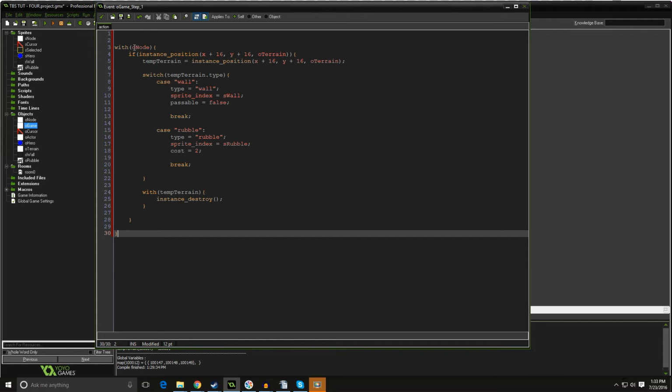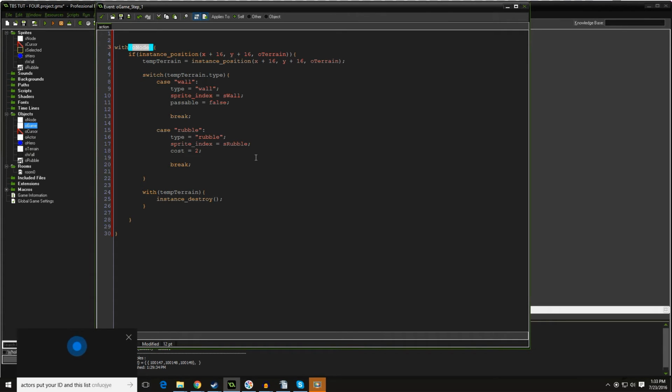So doing a with statement like this is a very powerful piece of code, and it's going to do quite a bit. Like I said, it's going to grab every single node and be like, do this. And you can do a lot of really cool things with this, like, hey, every instance of fire, burn anyone in the square that you're in for 3 points of damage. Or, hey, all actors, put your ID in this list so that OGame has a turn order. Or here, all you nodes line up, and if there's a terrain bit under you, do this stuff. Now again, we don't want this to run every step. So we need to put a qualifier around this whole thing.